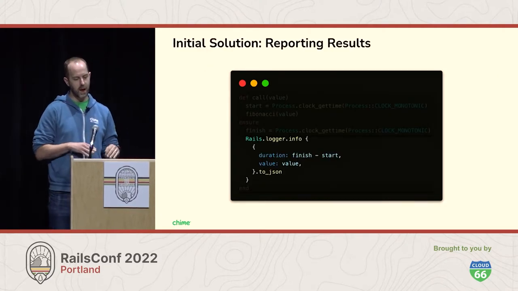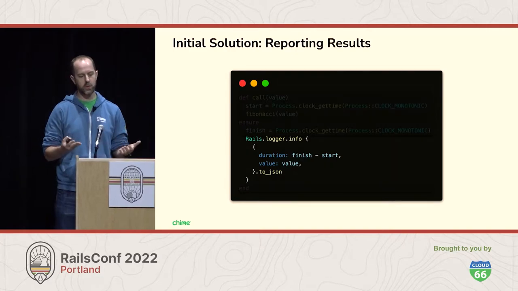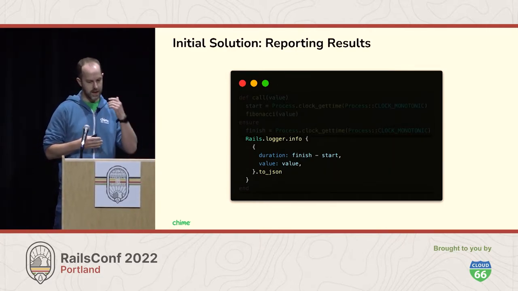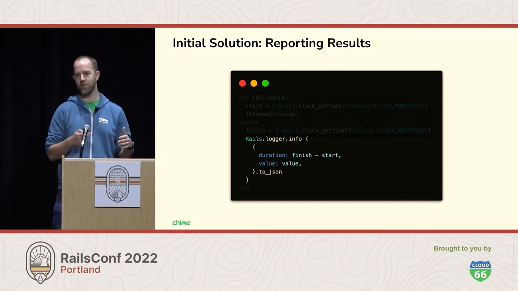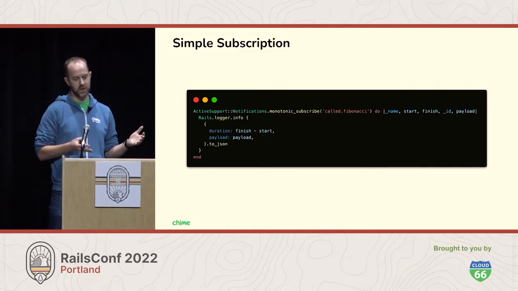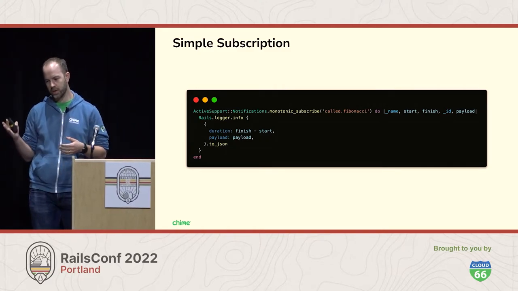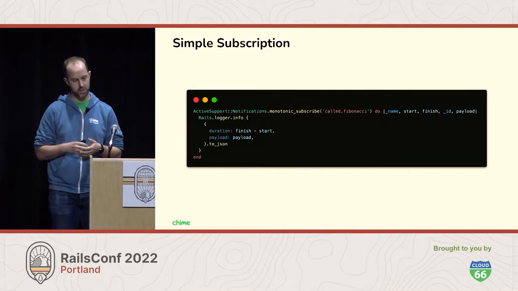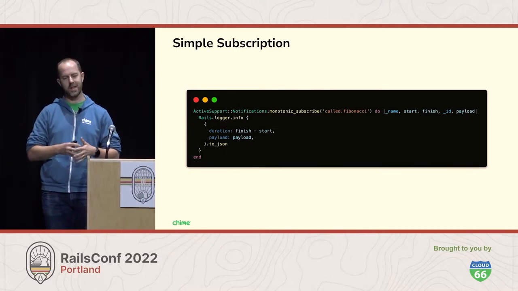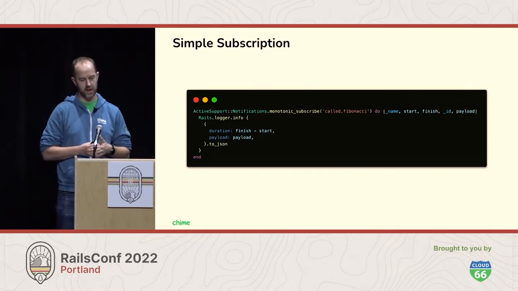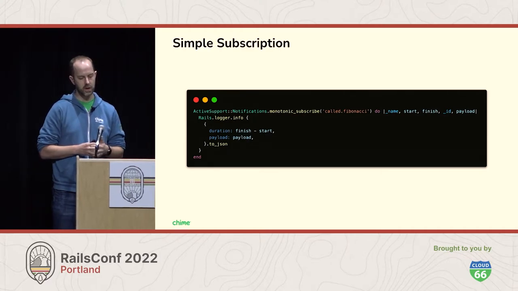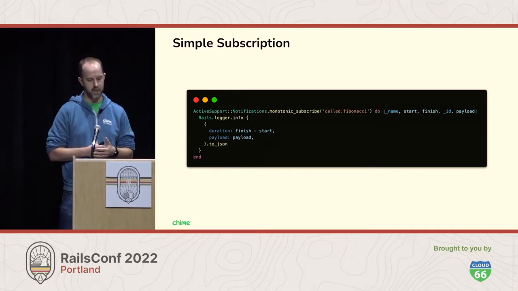So let's take a look at how we present this information, what we're using it for. We have been explicitly logging it like this. Now we need to consume the example that we saw previously, right? It might look something like this. Fairly straightforward call to monotonic subscribe. There used to be a subscribe method, but this is nicer to use the monotonic clock for purposes of dealing with potential skew and just wall clock changes over time.